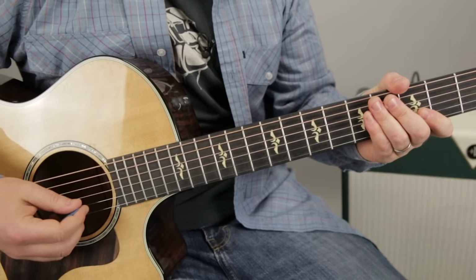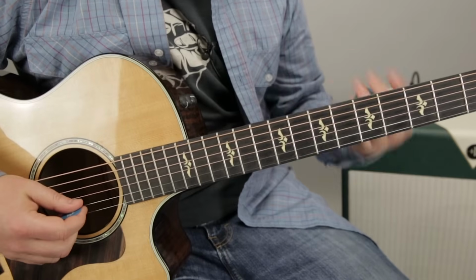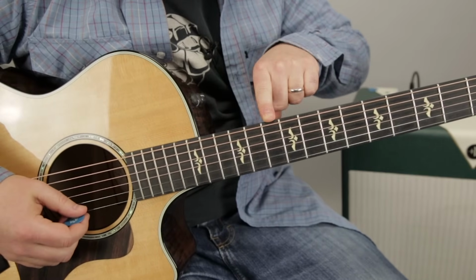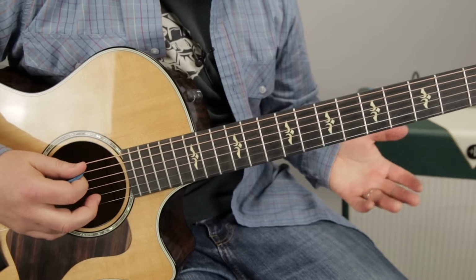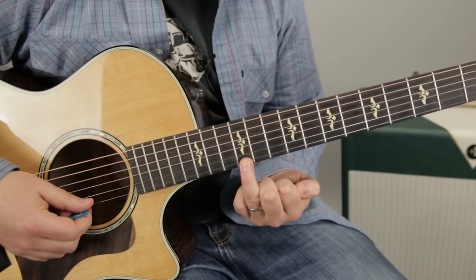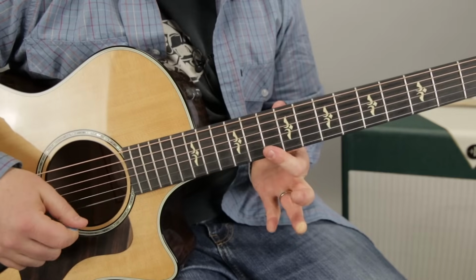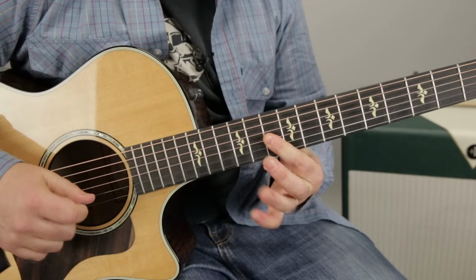Let's get right to it. This song is in the key of D minor, and that classic saxophone melody is the D minor scale. I'm going to show you that first. You can use the D root here on the 10th fret of the E, and your D minor pentatonic scale as your skeleton, but there are other little half steps. We start with the 12th fret of the high E, then go down to the 10th fret of the high E, then 10 of the B, then 10 of the G. So it sounds like this.